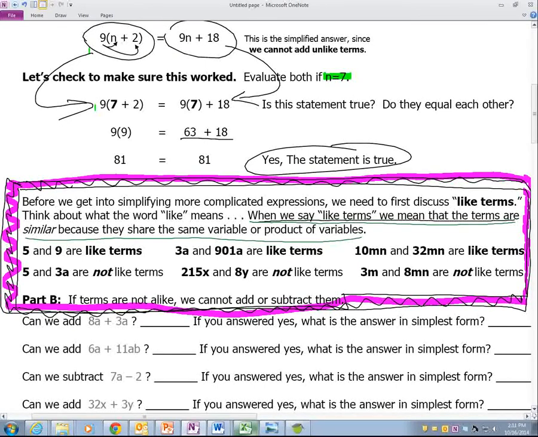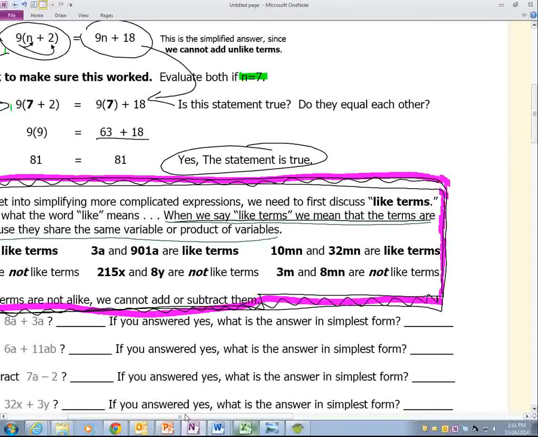Now, if we didn't do it correctly, this is what would happen. Let's say that we didn't distribute properly. So we're going to take this stuff over here, and with the wrong answer that we had yesterday, actually I'm going to take somebody's wrong answer from yesterday, and we're going to prove why it's wrong.